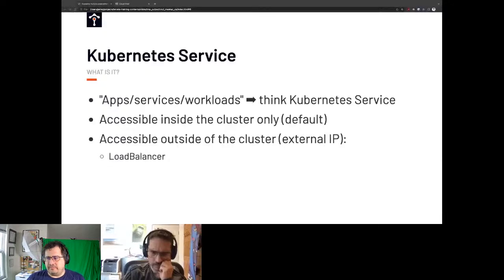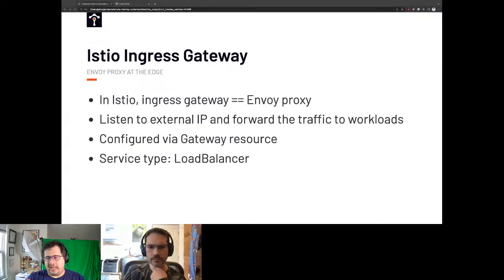Just creating this Kubernetes service with the load balancer type is not enough, right? You also need some backing service, some workload that will actually handle your requests when they come in from that public IP address.